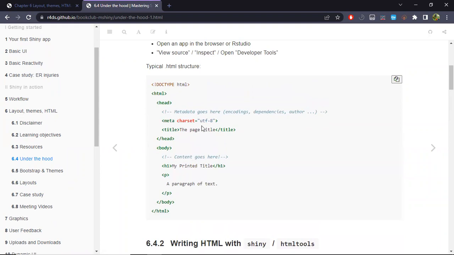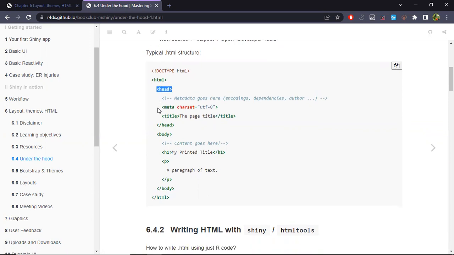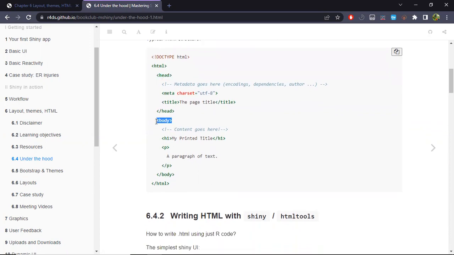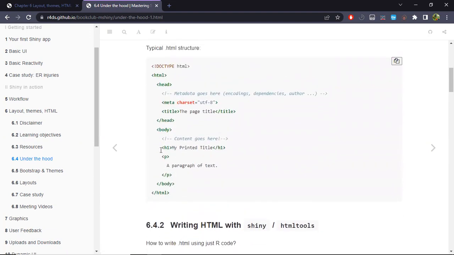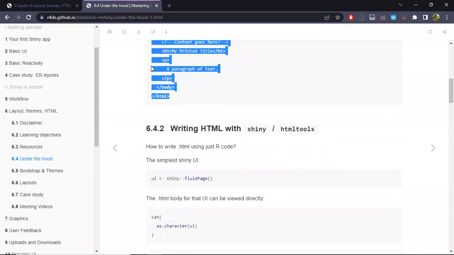for the code of a website, the code actually looks something like this. We have these elements that are surrounded by these less than or greater than signs. And these are actually the elements of the page: the HTML element, the head element, where you put the metadata for the site or the dependencies, like what libraries you need, and the body of the page. That is actually the content that we see as a user using the browser, right? So now, how does the R code translate to this website code, that is HTML?